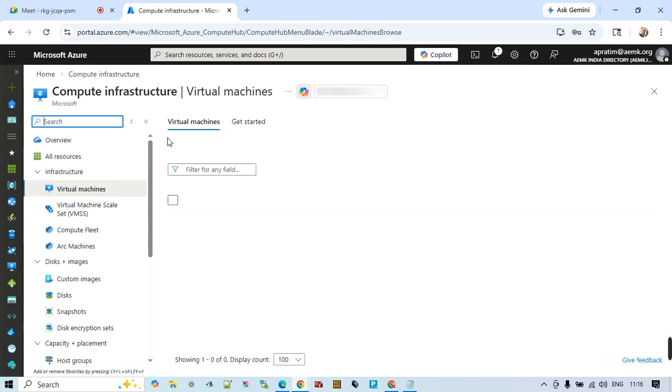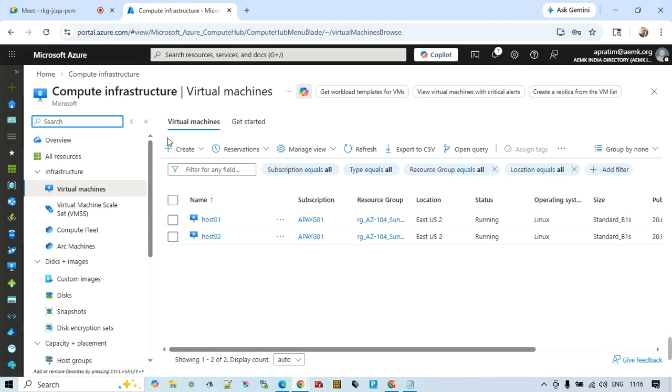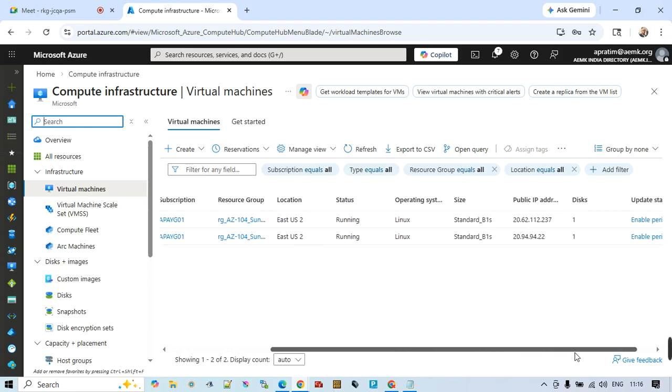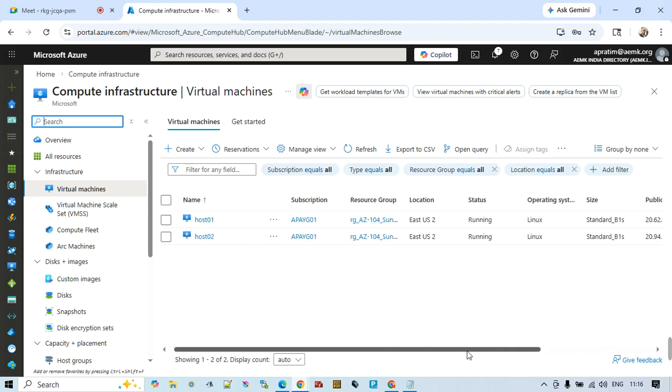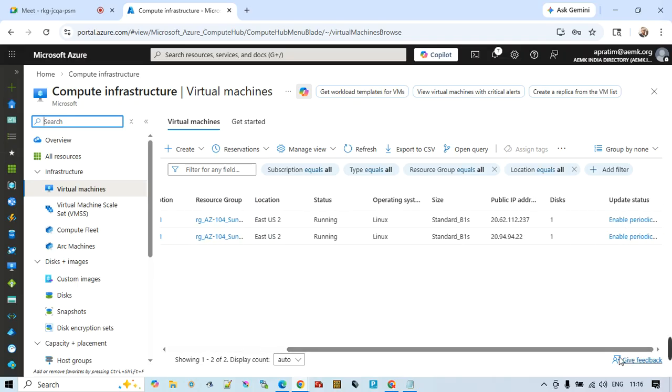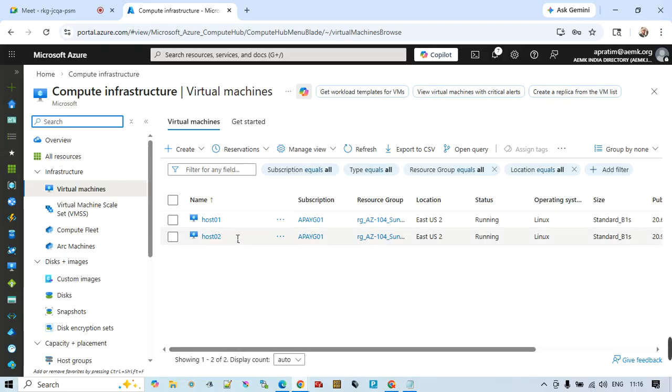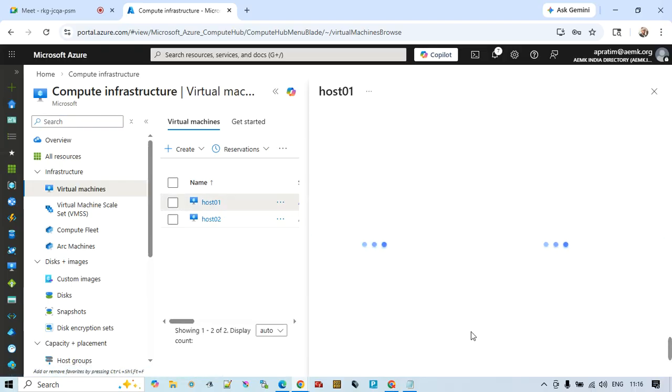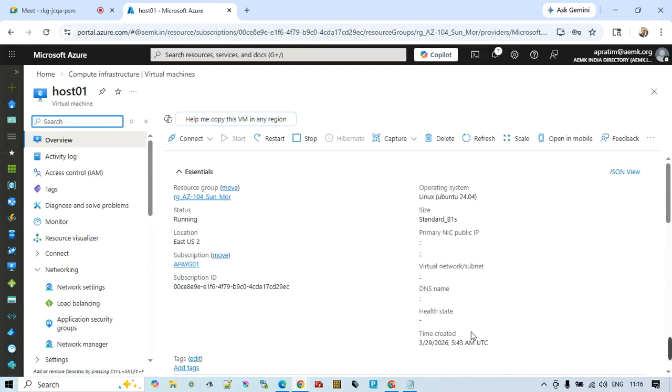See, currently in my virtual network I am having two virtual machines, and both the virtual machines have public IP addresses, and the subnet that I have used for both the systems are the same, subnet 01 of VNet 01, and my subnet is protected through NSG.